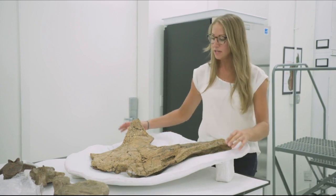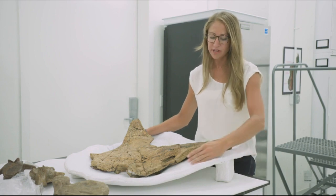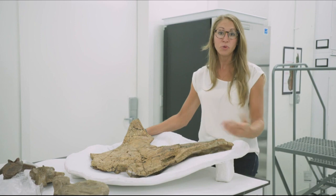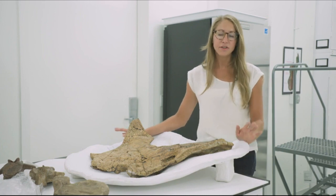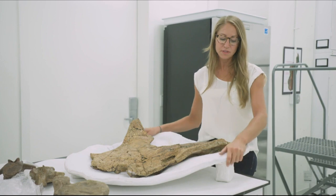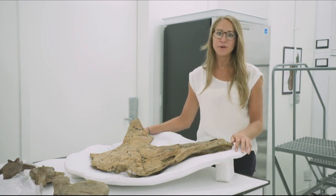This fossil is being held up by what we call an archival cradle — a support structure lined with felt and fiberglass and plaster on the outside — which helps support the fossil while it sits on our shelves in collections. Once all the other fossils from the prep lab are cleaned and all the sand and mud is removed from their surface, they'll come down here, get one of these support cradles, and be available for scientists to research from around the world.